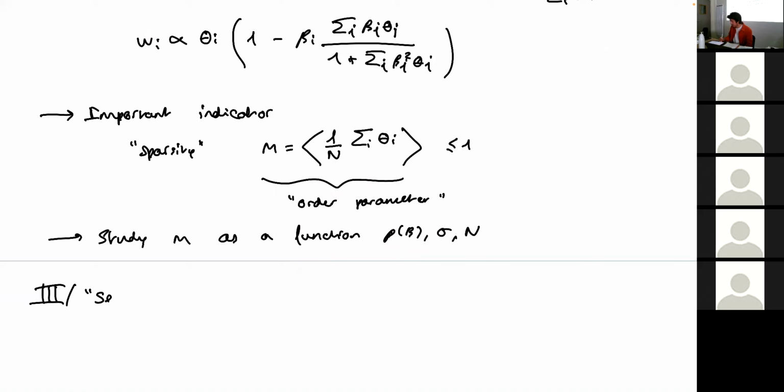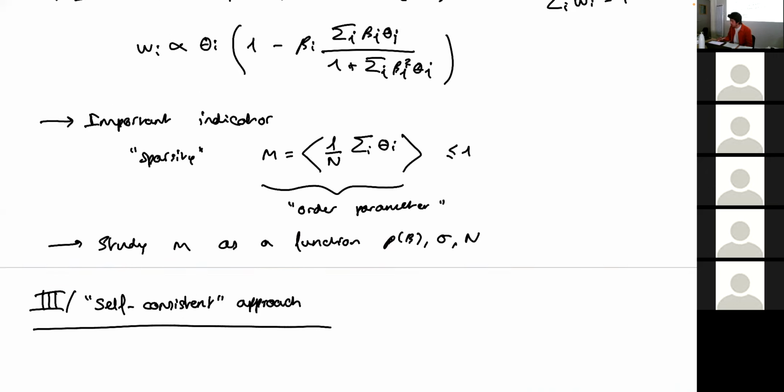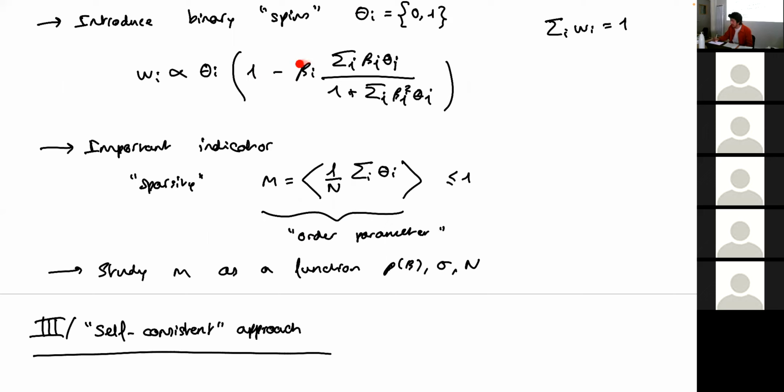To solve the problem, of course there's a spin glass-like approach, but it really comes from the self-consistent approach that we took. There are different ways to formulate how you want to solve this, but going back to the formula that I showed here, clearly if beta I is too large, you'll basically remove it, because we've said the beta J's are overwhelmingly positive. This is going to be mainly positive and very likely positive. So the only way you can have a negative weight is if beta I is too large, which goes back to the intuitive thing that I said. If you're a species and you consume too much, you're more at risk of dying out.